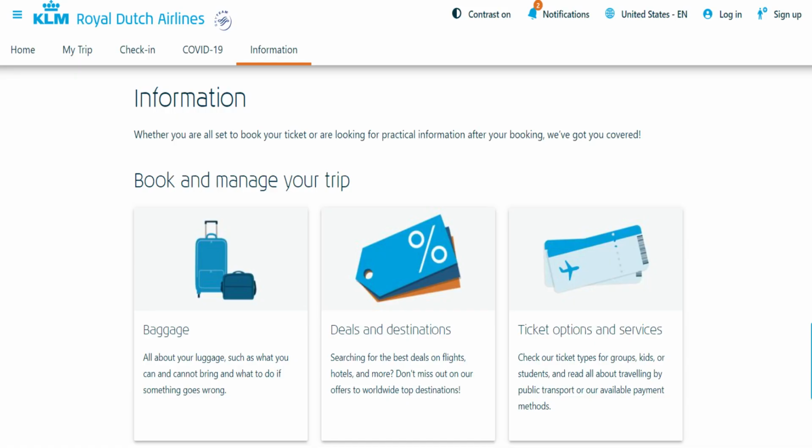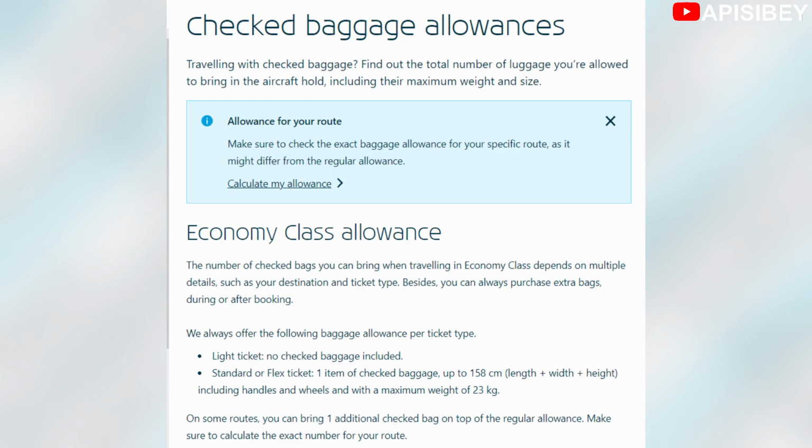And note this, when it comes to checked baggage, most airlines give you 2 bags of 23 kilos when you buy your ticket, unless you decide to go with the option of having only 1 checked baggage with your ticket for a reduced price, or you decide that you want to buy an extra checked baggage because you have a lot of items to carry. So pack wisely. I know you want to have as much comfort as you have in your home country, but yet you can't pack everything from your home country to Canada in just 2 suitcases.